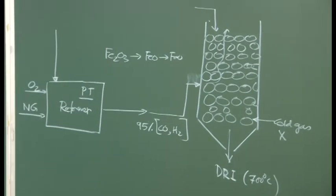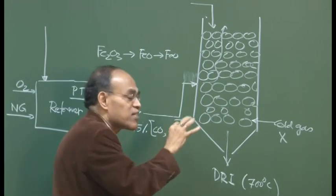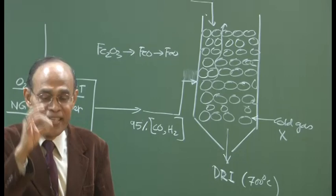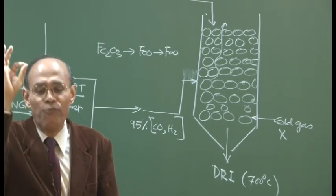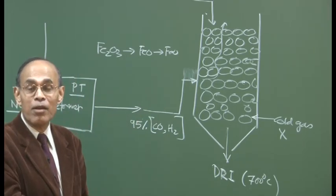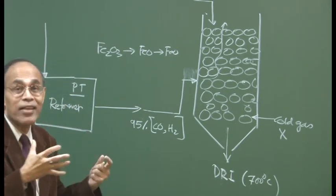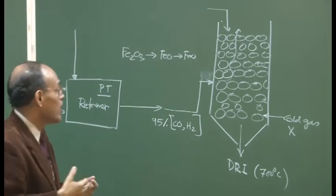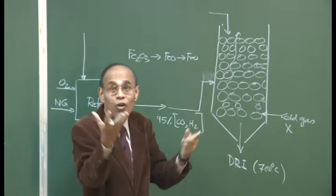So harnessing temperature, as I said, if you intend to make the steel making process green, all the waste materials, heat and material which have been wasted must be recovered and put to proper utilization. That is the first step towards making our iron and steel making process environmentally friendly. When we were students, we never heard about all these things. But today, increasingly, slag recycling, which is waste material recycling, and the waste gas which is going out, this spent gas is going to contain a lot of dust.